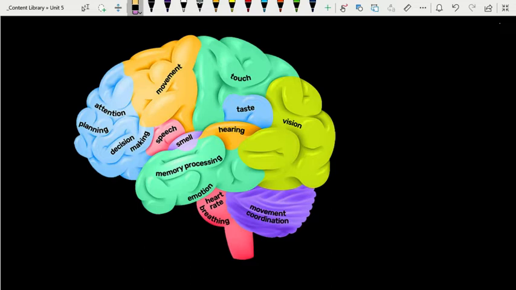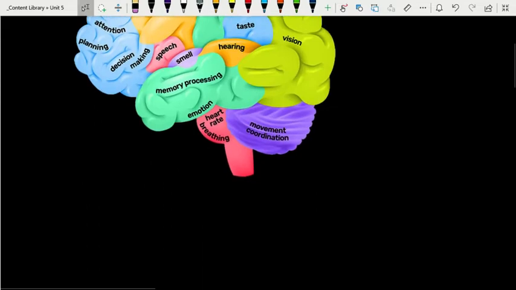You add on top of that individual differences and the plasticity of the brain, and it gets to be a challenge. But we can make some gross generalizations, as you see here in this picture of the brain, that will hopefully allow us moving forward to at least anatomically be talking about the same structures as we think about certain processes. So with that in mind, what I would like to do is briefly talk about the cerebrum.